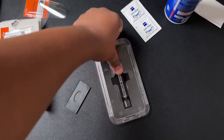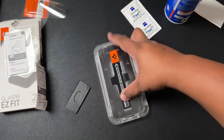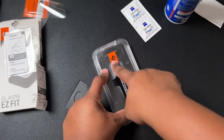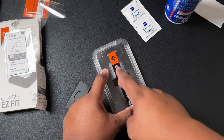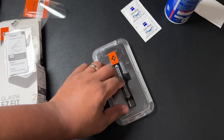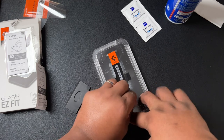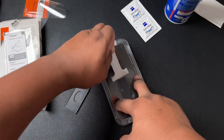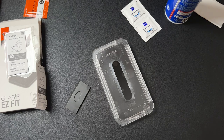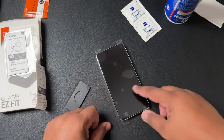We'll put it on there and press and slide up the middle, just like the instructions say. We'll wait about 30 seconds — usually you don't have to wait the full 30, maybe 5 to 10 seconds is fine, but I'll keep at it for a good 30 seconds. I use the same method for my iPhone or any other device that can use this type of screen protector. Now that it's been on there about 30 seconds, we'll go ahead and peel up the middle — hold the installer tray down and peel that sticker up. Now that's been peeled up, we'll pull the tray up and off. The tray is done, so we'll dispose of it to the side.